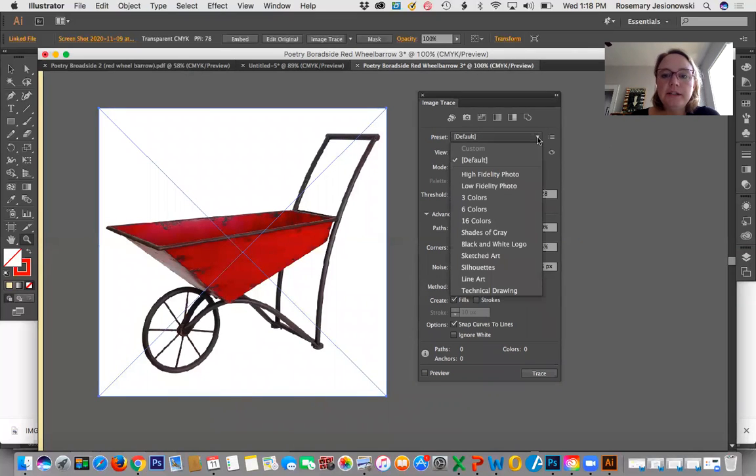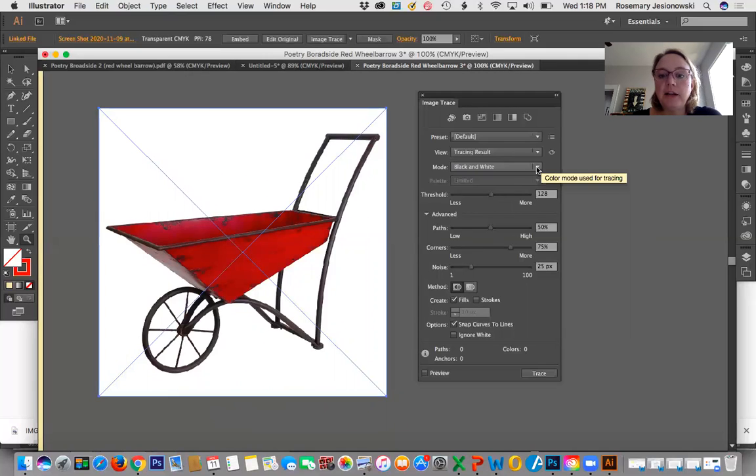For this photograph, I'm going to leave the preset on default and see what happens. But look at what you're working with and see what makes sense. My instinct tells me to try high fidelity photo, but I'm going to go with default for now.